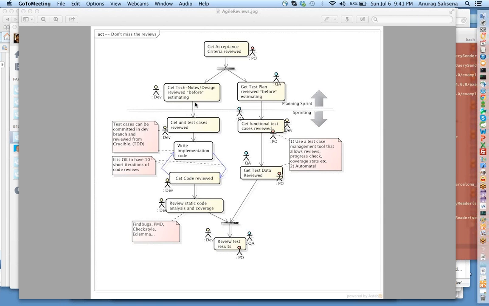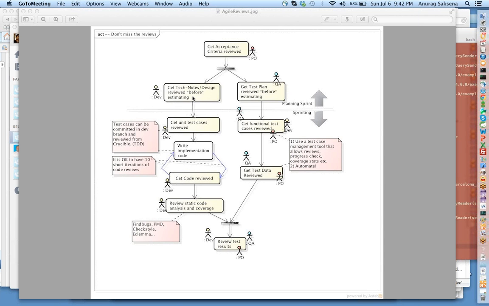Once we do that, from the development side, we should write the unit test cases first. I'm assuming test-driven development, and those unit test cases should be reviewed as well. So you start with this acceptance criteria review.